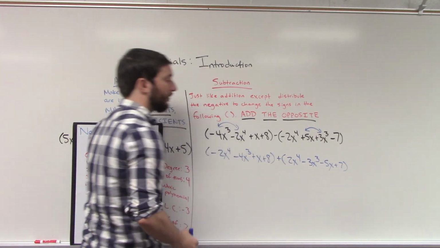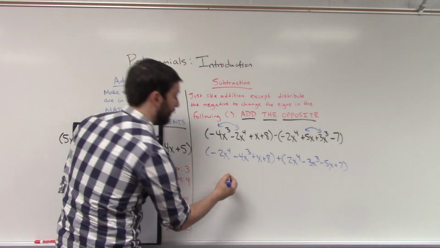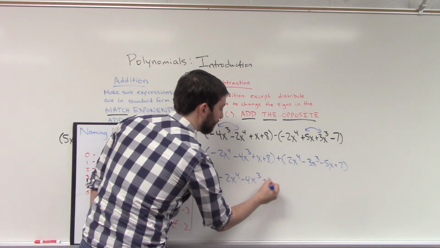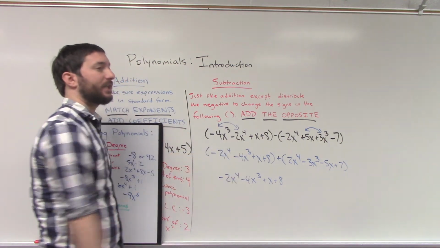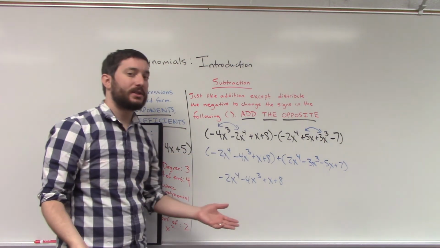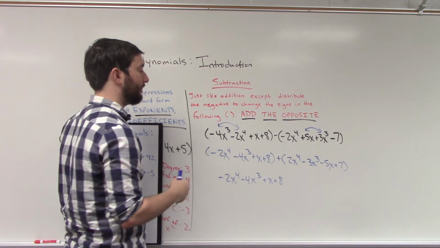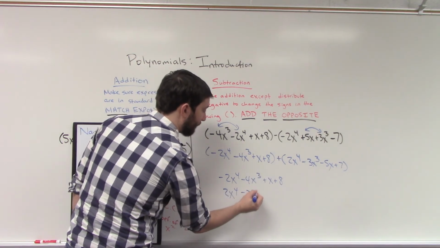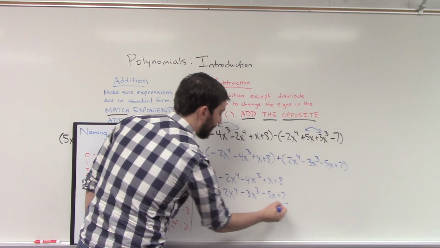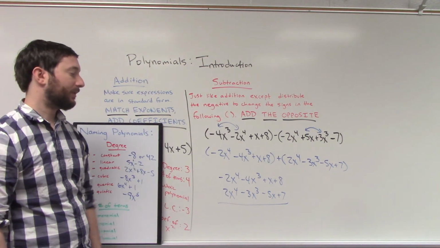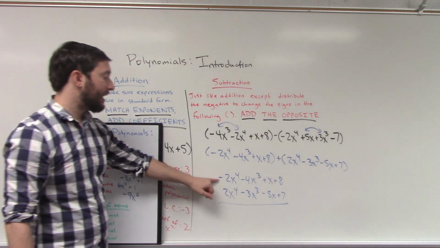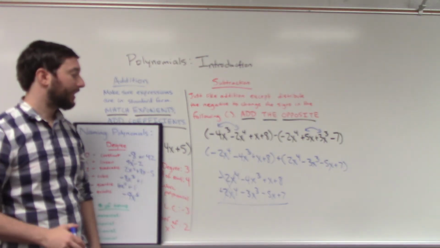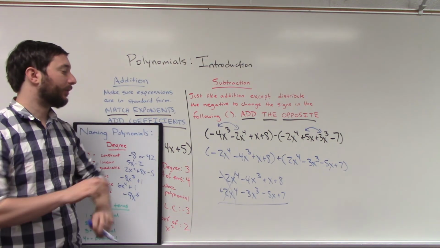Now everything's written in standard form from highest to lowest exponent. It's very important. So starting my first row. Take a look at your next parentheses. What can you match? Actually, everything here matches. You don't need to leave any blanks anywhere, which is fine. We have a positive 2x to the fourth, negative 3x cubed now, negative 5x, and positive 7. All those columns matched up. Exponents matched up. Now we add the coefficients. So a negative 2 and a positive 2 are going to cancel out. Sometimes that happens. It's okay. It just means there's no more variable involving x to the fourth.